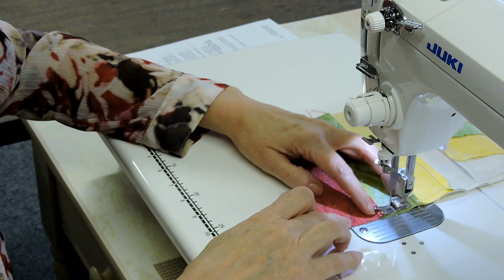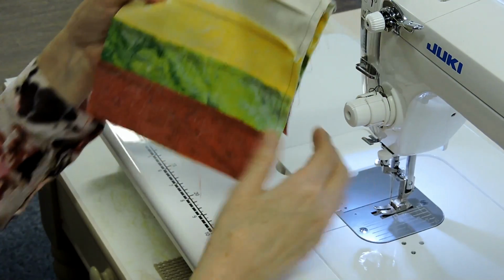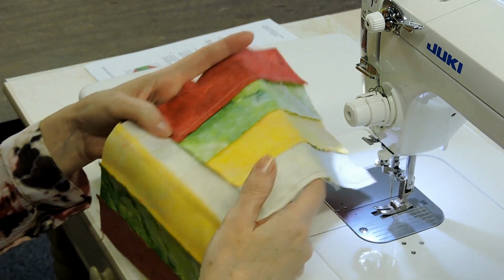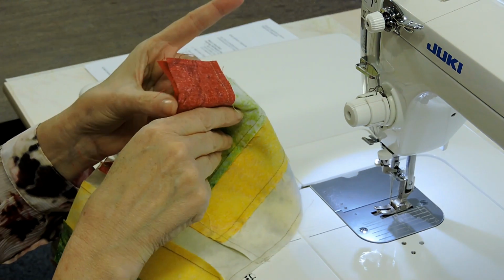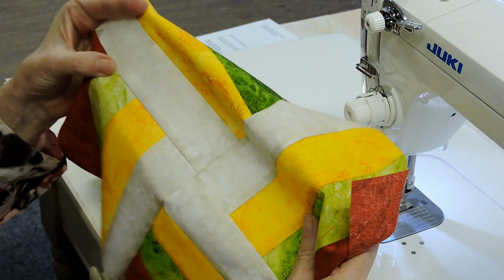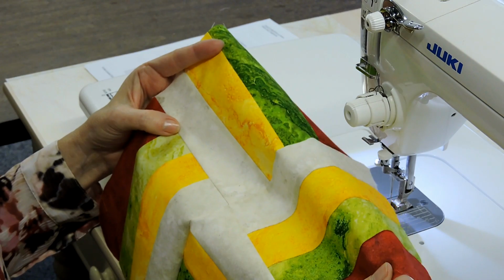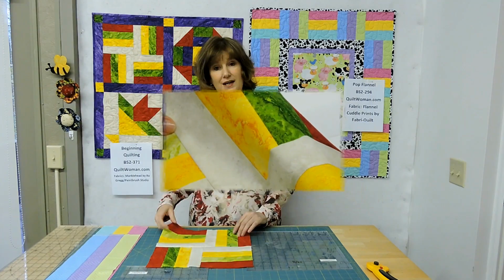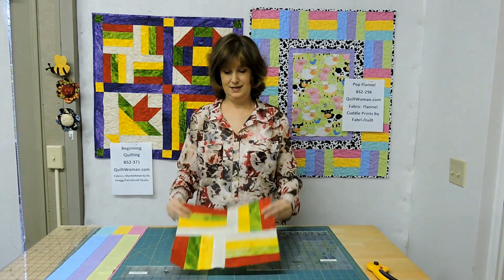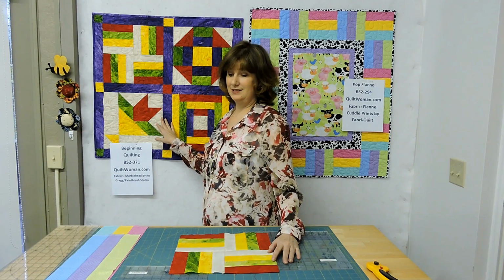Once in a while your seams will sew over, as that one did. It's going to happen all the time. Don't worry about it. We do the best we can do. Now let's take a look. There we go. Perfect seam. We take this to the ironing board, we finish pressing, and we're done. Okay, now we've finished our piece. This is our finished product. So part one of our beginning quilt is done.